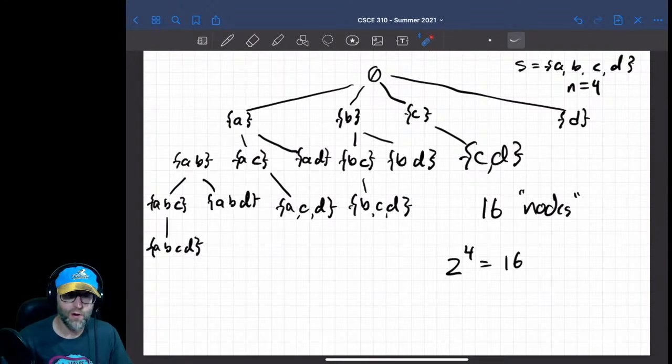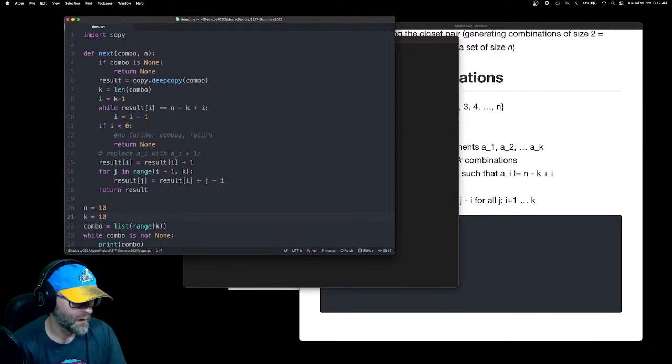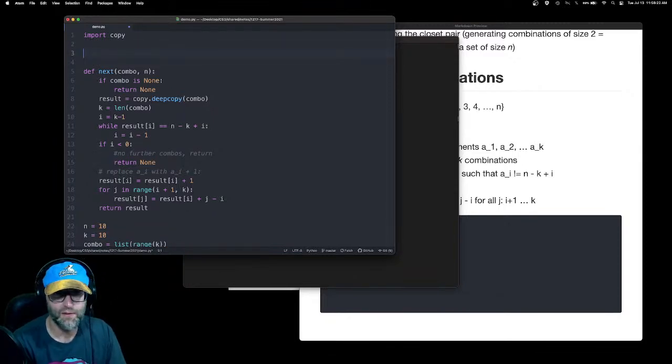For now, though, what I want to do is get some more practice and actually implement this in Python. I'm not going to go over the pseudocode because that's in the book, and we don't have enough time today. I'm going to call this function subsets.